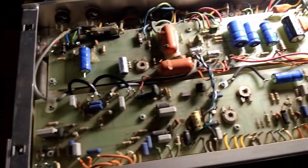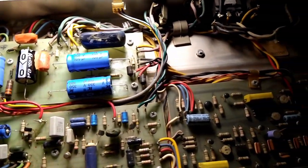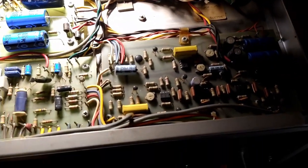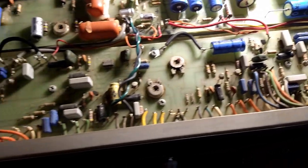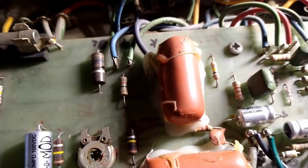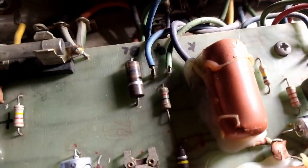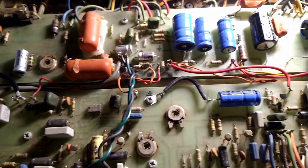So I've been playing around with her for a little bit, and she sounds great. She's got a nice, full, even tone across the frequency spectrum, as it were. The static isn't too bad. Again, it's probably plate resistors, or maybe these carbon comps are about due to be changed. But she sounds pretty good right now.